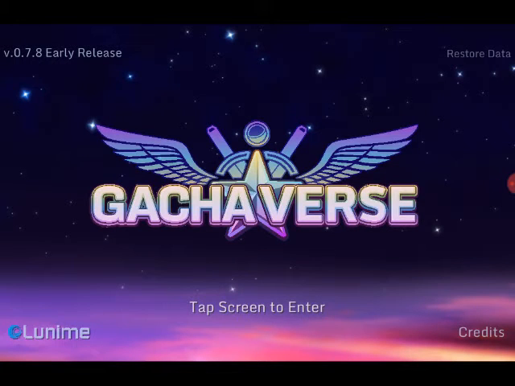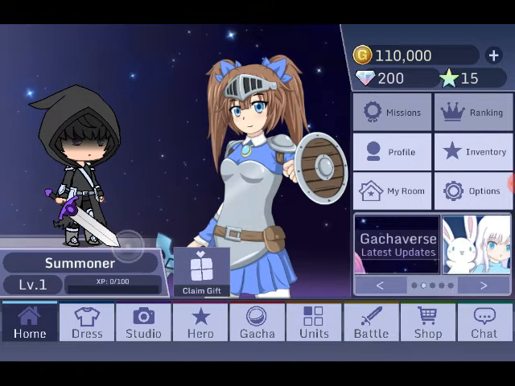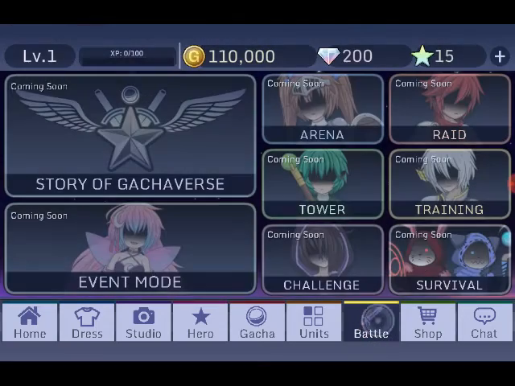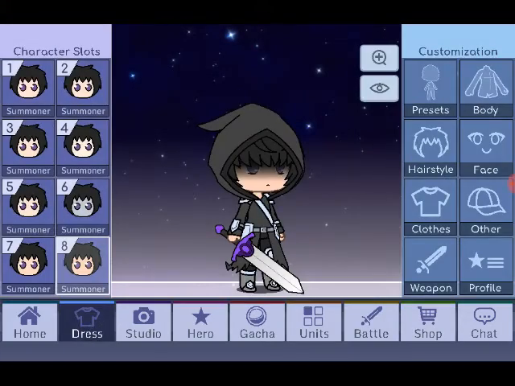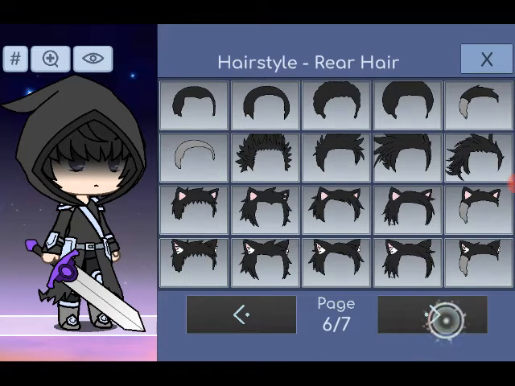Today we will be doing this weird GachaVerse thing. As you can see, there's nothing much, except there's one thing: you can dress up people. All I have is summoners right now. I think today I'm going to make everyone's favorite Baldi. Okay, so I think we should go into hair.